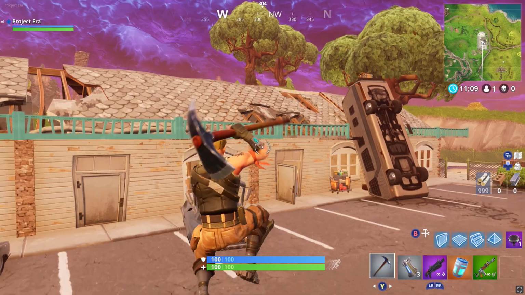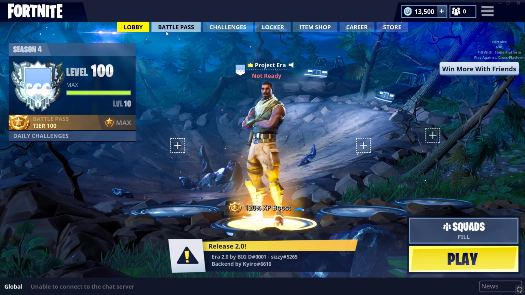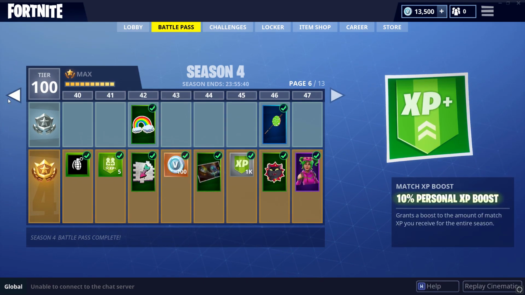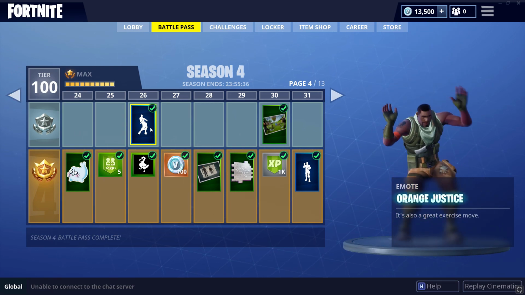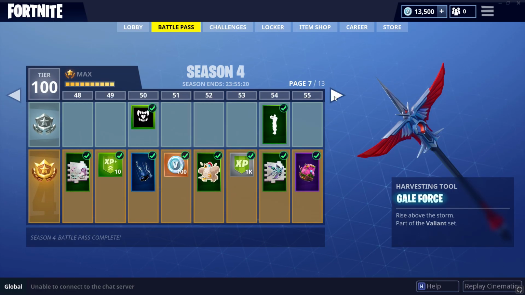We're going to head over to the lobby and check out what the Battle Pass looks like. And as I promised, here is the Battle Pass for Season 4. I literally have everything, and it's pretty awesome to see all the emotes and the pretty cool skins, even Orange Justice. It's amazing. Everything that was ever in the game is in Project ERA.